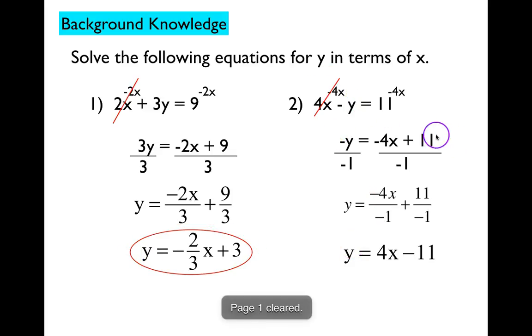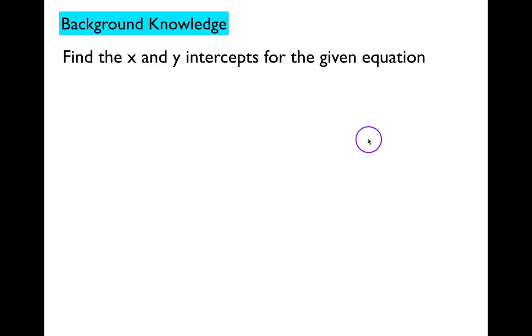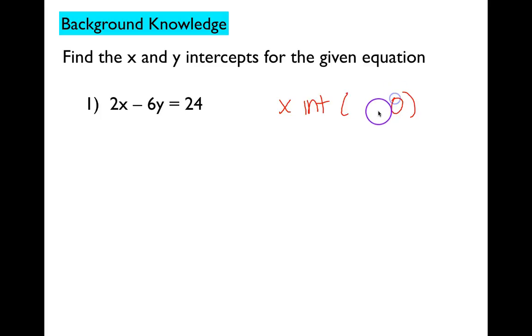Okay. So now I think we're ready to move on to also reminding ourselves how we find x and y intercepts. So here, if you're trying to find the x-intercept, you want to get rid of y because your focus is on x. The way I get rid of y is by making y 0. So here, if I make y 0, you're going to have 6 times 0, which is going to go away. So just solve for x. You're going to get x equals 12. So my x-intercept is (12, 0).